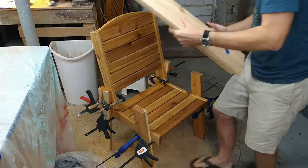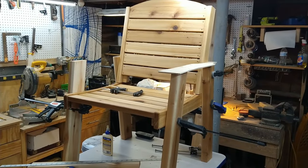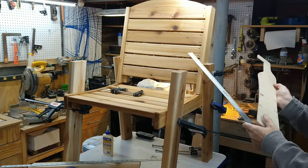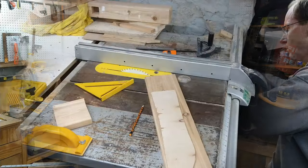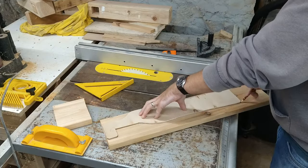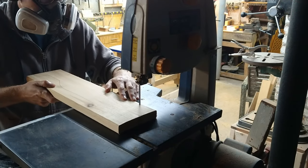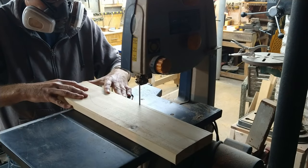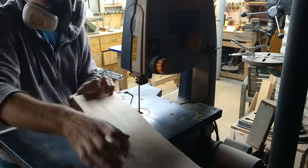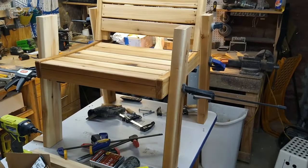At that point we had four legs, a bottom and a back — it was starting to look like a chair. I clamped it all together and started to think through what the arms would look like, since the arms really tie it all together; they're structural and part of the aesthetic, so I wanted to get some curves onto them. Once I cut out the design for the arm on some Luon, I traced that on the one by six and used the same process: bandsaw the one by six, take it to the spindle sander, and round off the edges on the router table. On the first chair I thought the arm was a little bit short, so I ended up redesigning it on the second, third, and fourth chairs.